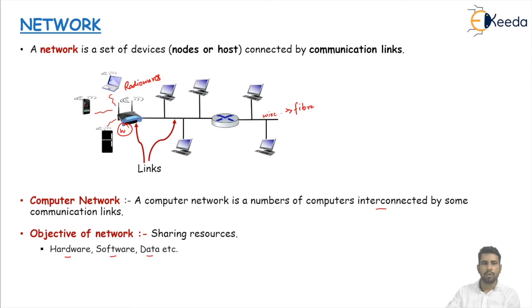They give command to print and take printout from that printer - they are sharing that common printer. Software - as we see, so many service providers are providing software services on the basis of rentals in cloud computing. We see PaaS, SaaS, and IaaS. Now the data - if we discuss about the data, our day-to-day life example is WhatsApp. Through WhatsApp, we are part of some networks and we are sharing photos, audio, video, or some PDF files with our friends, means generally we are exchanging data. This is all about the network, computer network, and what is the main purpose of network.